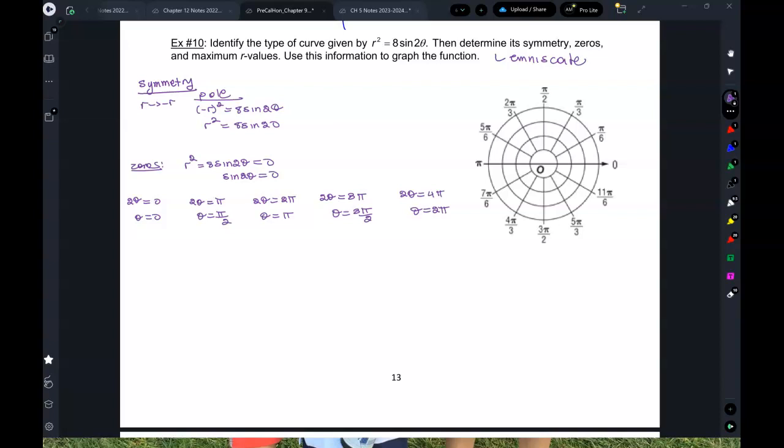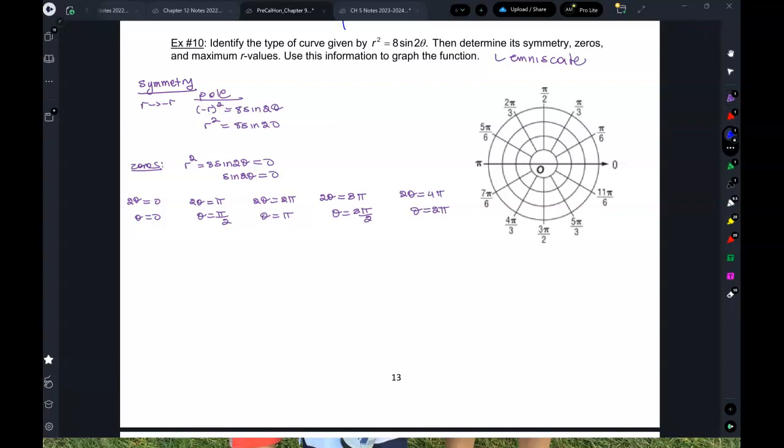Now, somebody will look at this and say, okay, it's every pi, so you could generate them in your mind. But show me some work, okay? And then find all the points. So if I ask you to find all the points where this function is equal to 0 on the interval 0 to 2 pi, I want you to list all 5 of these. When theta is 0, r is 0. When theta is pi over 2, r is 0. At pi, it's 0, and so on. Okay, what else do we need to find here?